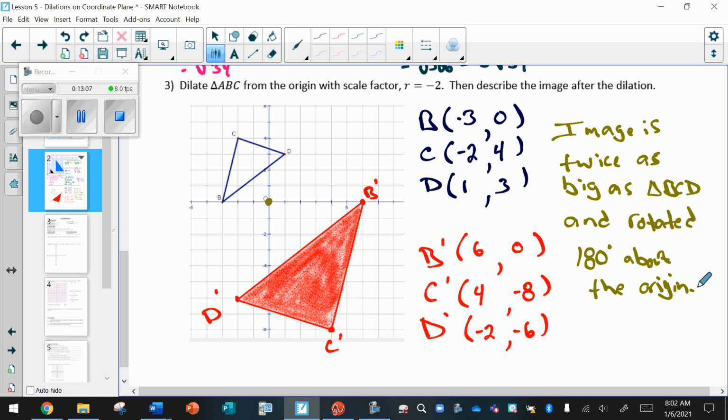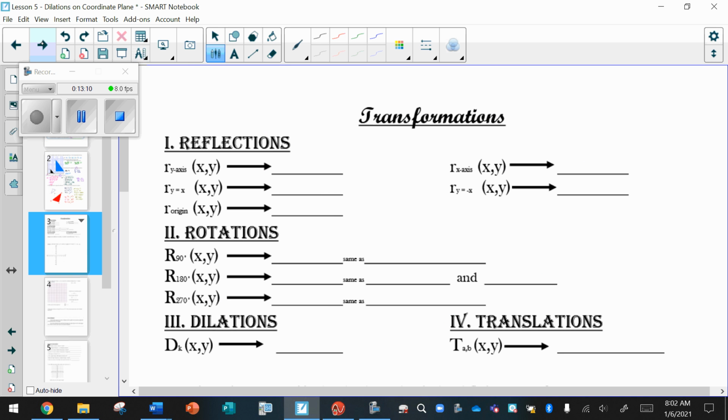All right, so now let's start building and remembering some of these other transformations that we've done in the past. We're going to start doing compositions of transformations and review and do some of the new stuff all together. So what I want you to do is fill in as many of the rules as you can remember. If you have to look them up, that's fine. And then I'm going to have them all filled in for you, and you can pause, fill in whatever you needed to fill in. Then we're going to use these to do some of the questions below. So pause it, fill in the ones that you can, and then come back.